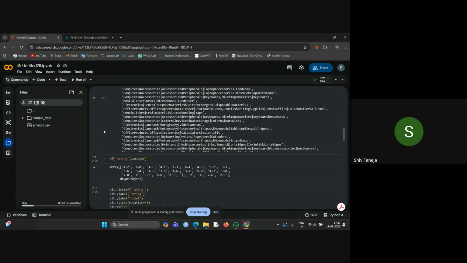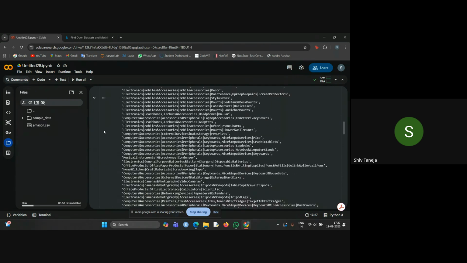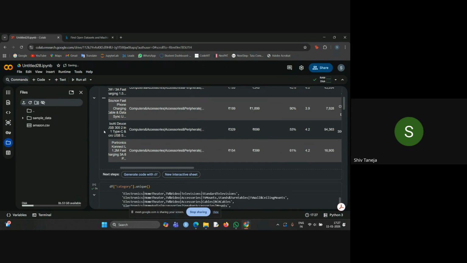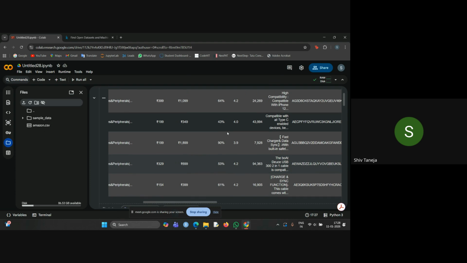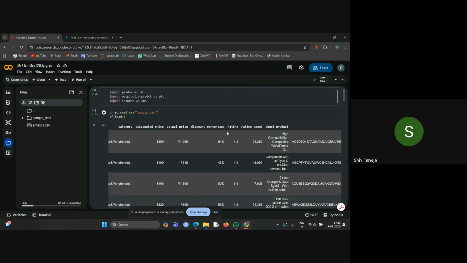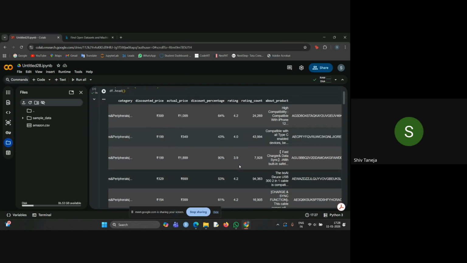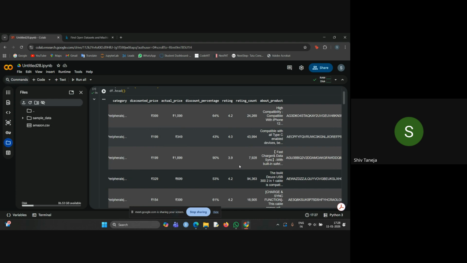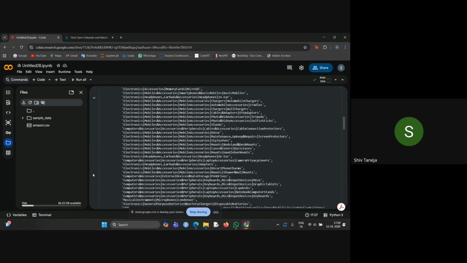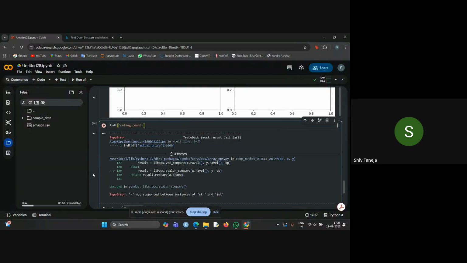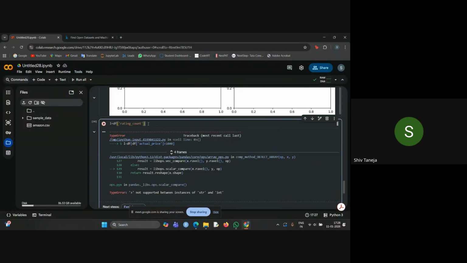Which means basically, if the product is popular, it must have a huge count of ratings as compared to other products which are not that popular. First of all, let me check the dtype.